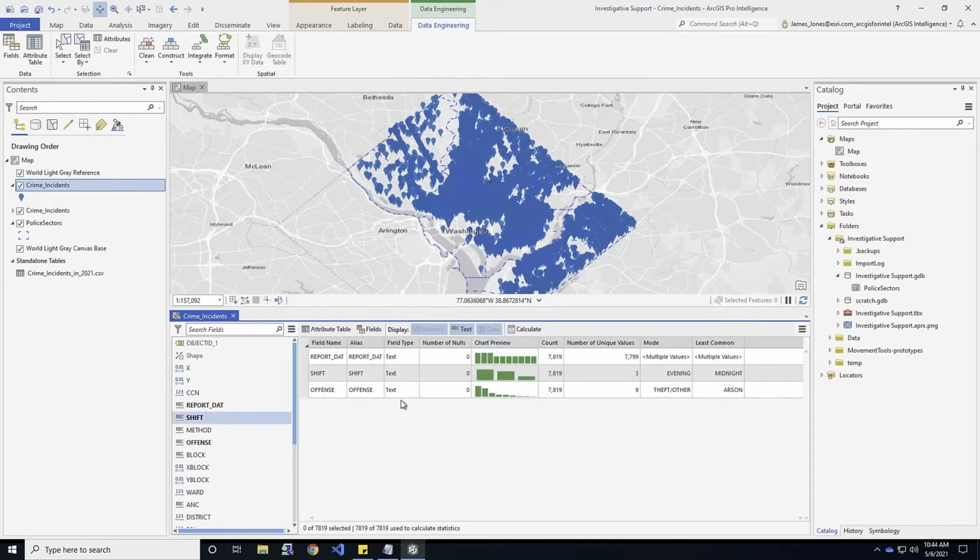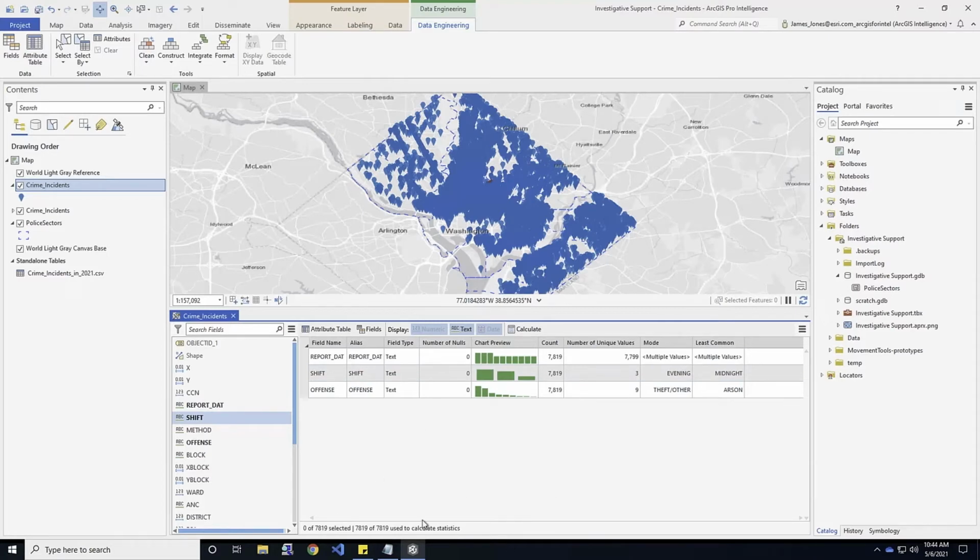One of the nice things is that it tells you what type of field it is. In this case, we've seen that our report date is actually not in a date field, it's in a text field. So we're going to have to fix that and convert that into a date field so that we can actually analyze this over time. Our shift and our offense are both in text fields as well.